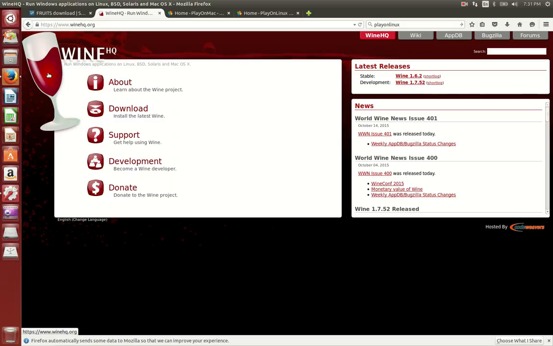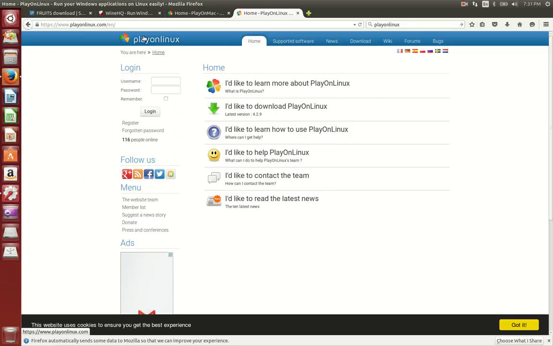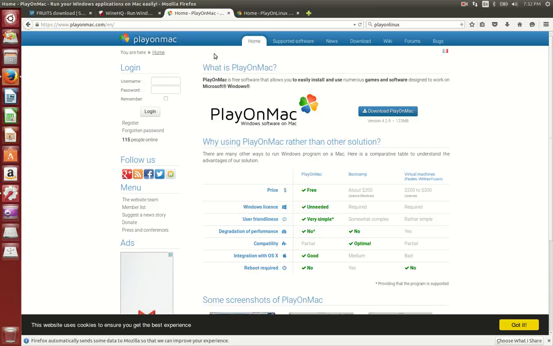softwares that are based on Wine but that come with user-friendly graphic interfaces that make the installation of Windows programs much easier. And in this tutorial we are going to use PlayOnLinux since I'm running at the moment Linux Ubuntu, but you have an equal version for Mac called PlayOnMac. The pieces of software, the interfaces, once they are installed, they work exactly in the same way. So the steps that I'm going to show you for Linux, you can easily apply them for Mac.